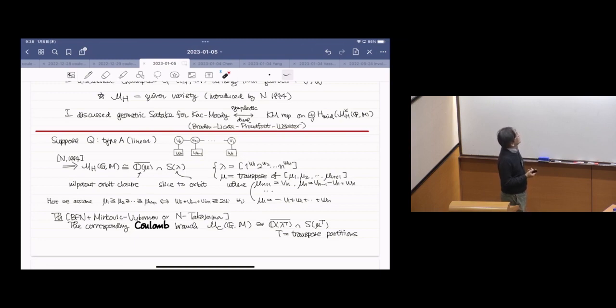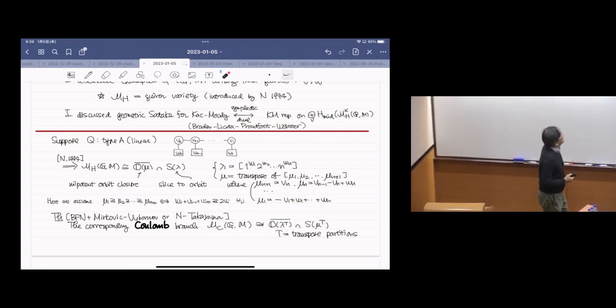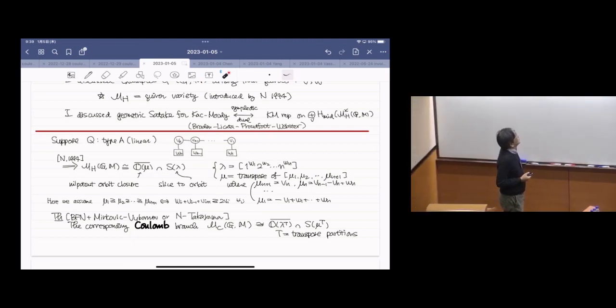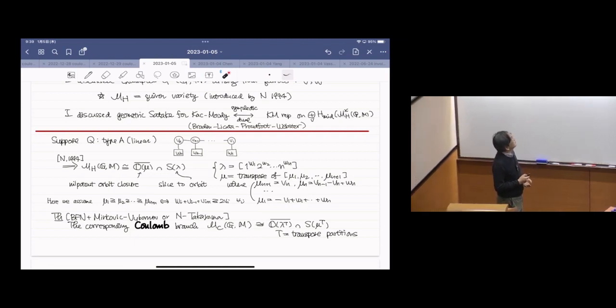It's slightly different from the Slodowy slice, but anyway, this is a variant of a slice of Slodowy: a slice to another orbit. And the two orbits, lambda and mu, are specified by those dimensions, the V's and W's, by this combinatorial expression. You don't need to remember these formulas, but just accept that there's some combinatorial expression starting from dimension vectors. You can assign two partitions, lambda and mu, and then the Higgs branch is a variety of this type.